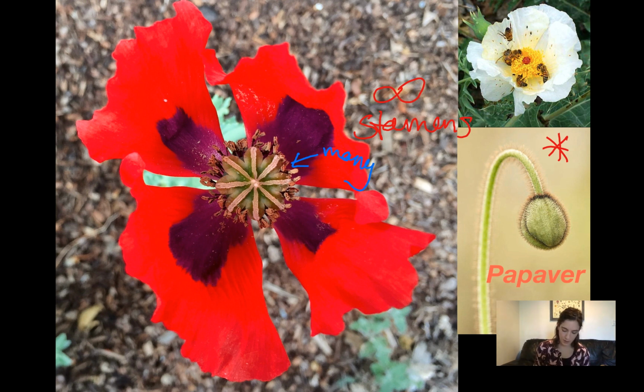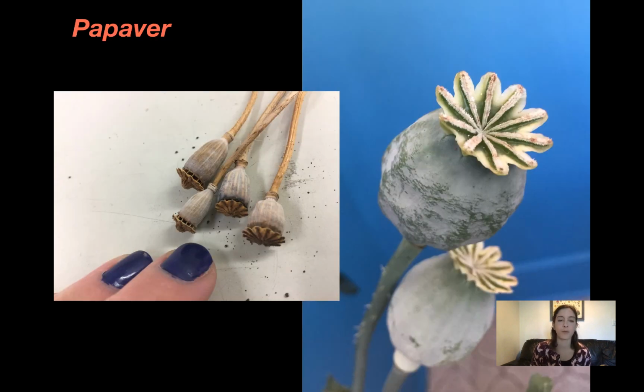And what else can we glean from this picture? Let's move on. The next slide we have is a picture of their fruits. Their fruits look like this. So the gynoecium swells up. They lose all of their perianth parts and those stamens. And this picture on the right here is sort of right before it opens up. And this is a stage where they're filled with this really resinous substance.